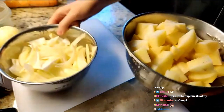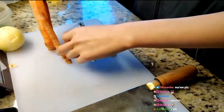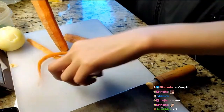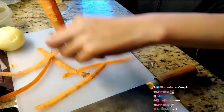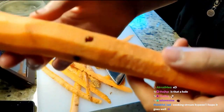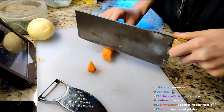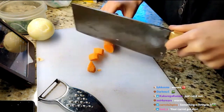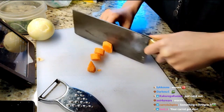This is a lot of carrots. Oops, I meant onion and potato. What did I say? Oh my god, carrots are so much easier to peel. Why are there holes in my carrot? You see anything inside? Look for me. I saw the lady in the YouTube video cutting it on an angle, so I'm gonna do the exact same thing.